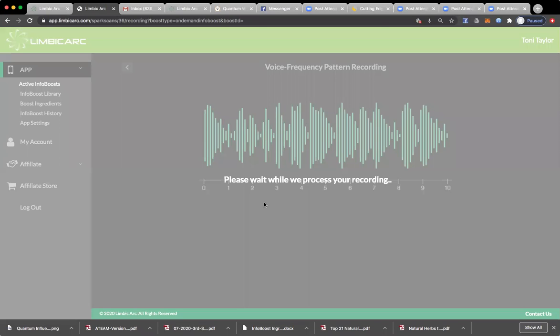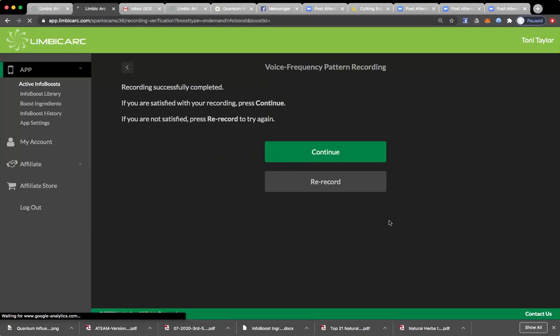And you'll see that the screen, it came up white bars, and then as you're talking, you'll know when your 10 seconds are up because it all goes green. And it's just waiting to record. And now what you're going to see is if you're happy with your recording, you can push the continue button. If something happens, you can press re-record.